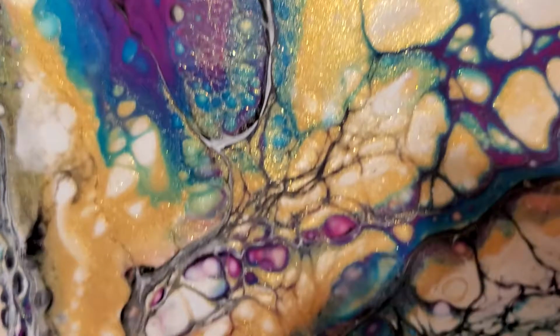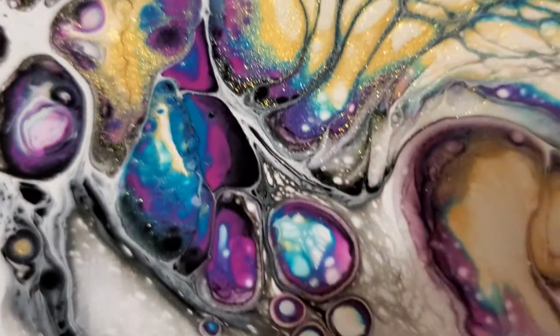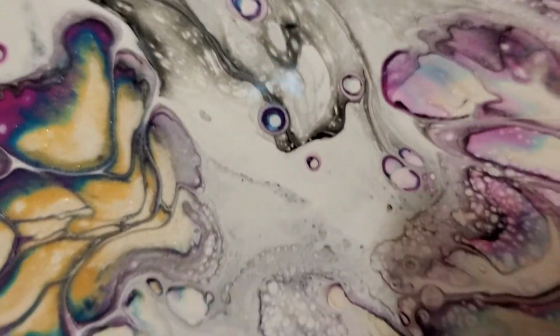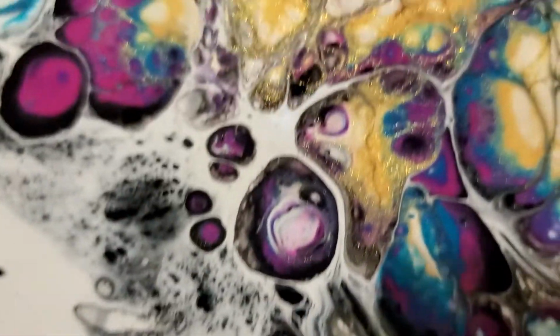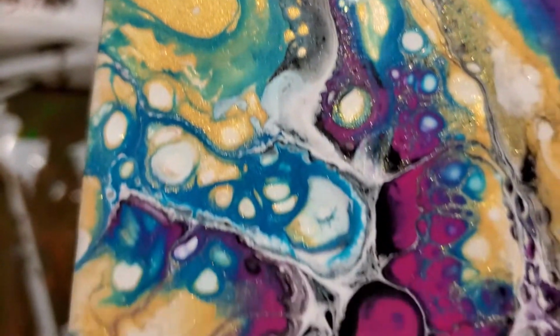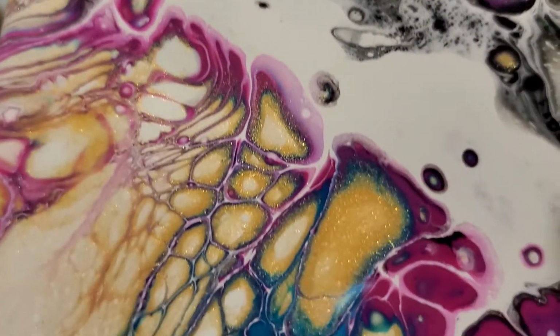See how intricate the lacing is in the cells? I get more sales when I add the silicone to it. I like doing that. I think I'm going to keep doing it. I don't see any ill effects to it. If I did, I'd quit. That's beautiful. Look at that.